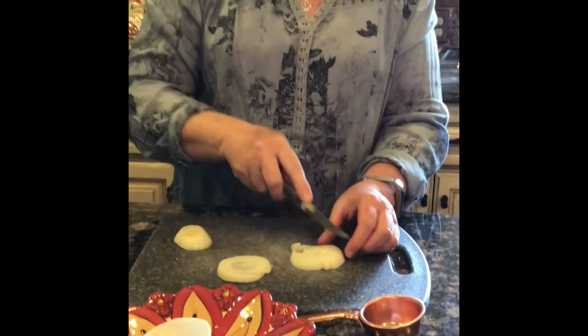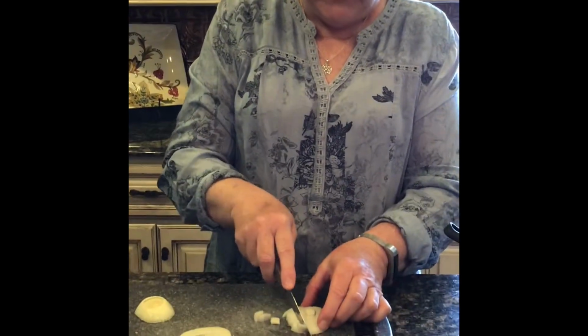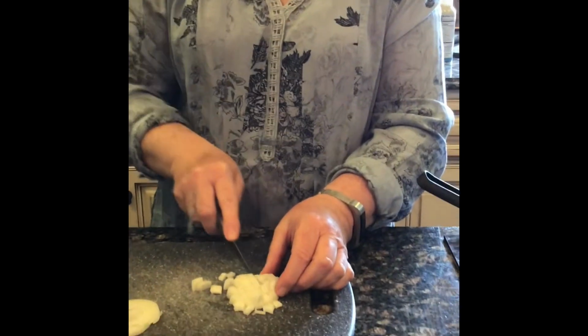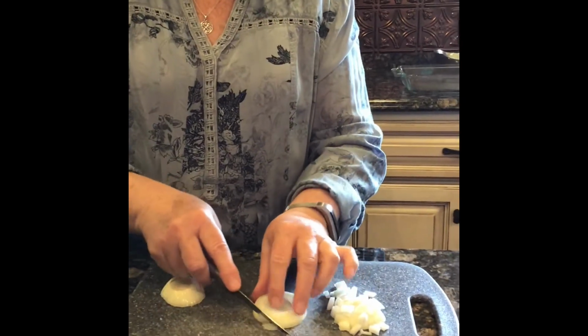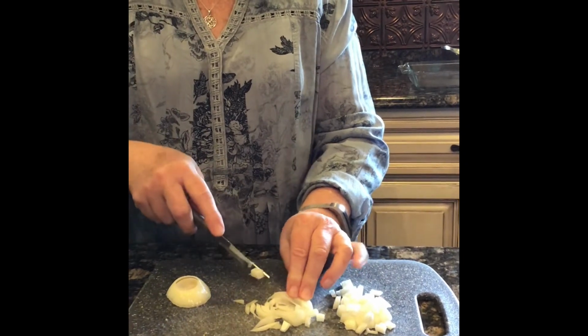If you don't like onion, you don't have to put it in the casserole. Or if you really like onion, you could put a lot more onion in it. It's just whatever you want to do, but I do think that the onion adds some flavor, both to the meat and also with the green beans. So it didn't take a whole lot to do that.